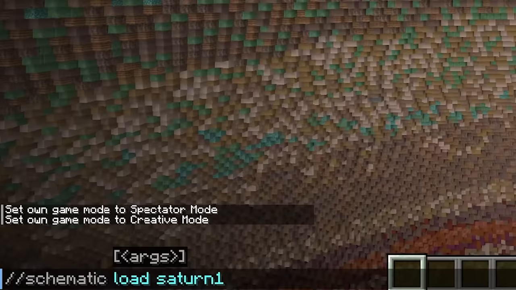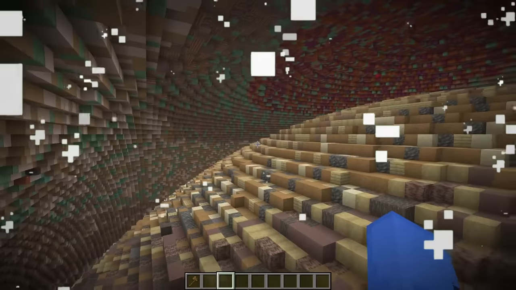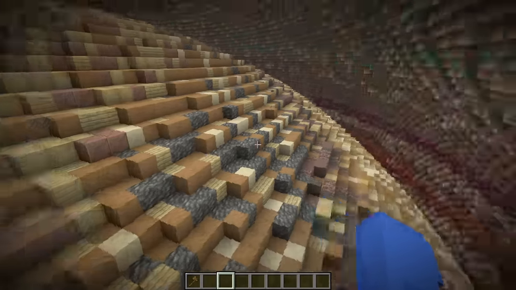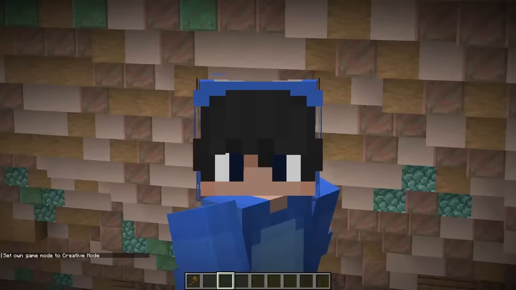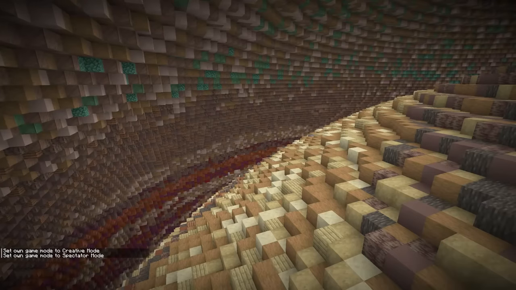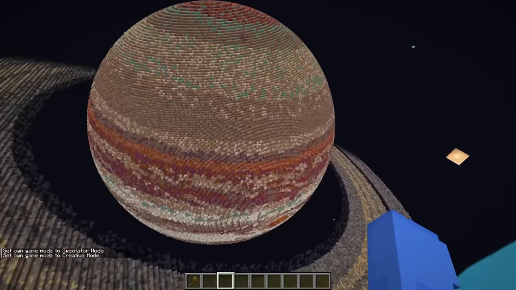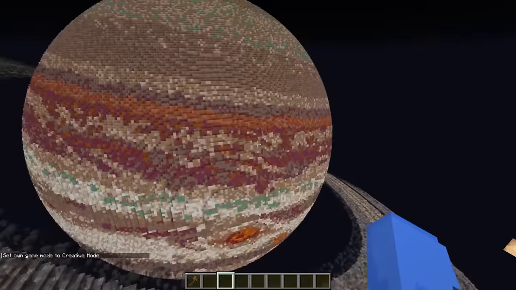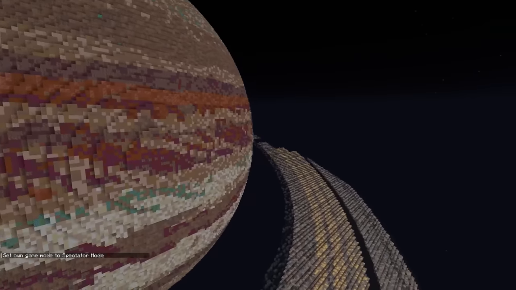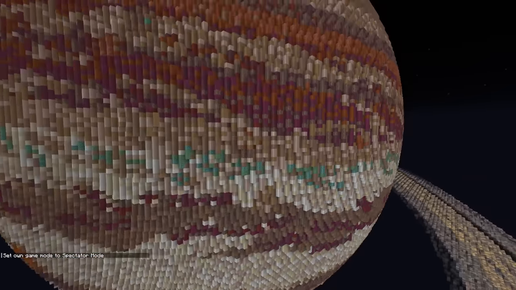So let me go ahead and load the schematic Saturn and then run the command //paste. And there we go. Now we have the entire planet of Saturn pasted within Jupiter. And you might be wondering, Llama, where are Saturn's rings supposed to be? Well, if we go ahead and go on the outside of Jupiter, here they are. Oh my gosh, this looks so funny. Jupiter isn't supposed to have massive rings like these. This is literally insane. Saturn's rings were too big to fit inside of Jupiter, so they just look like they're orbiting Jupiter.